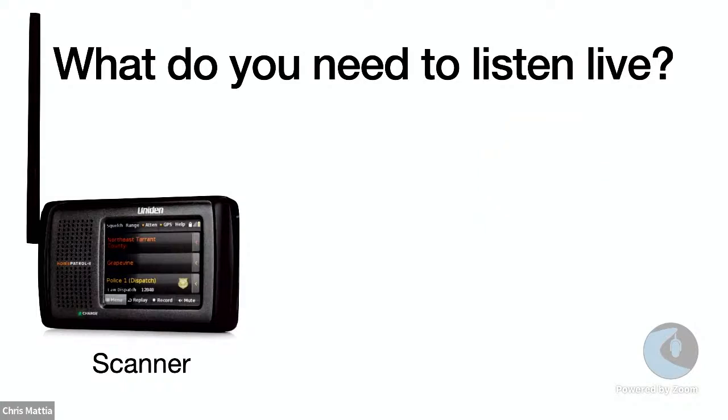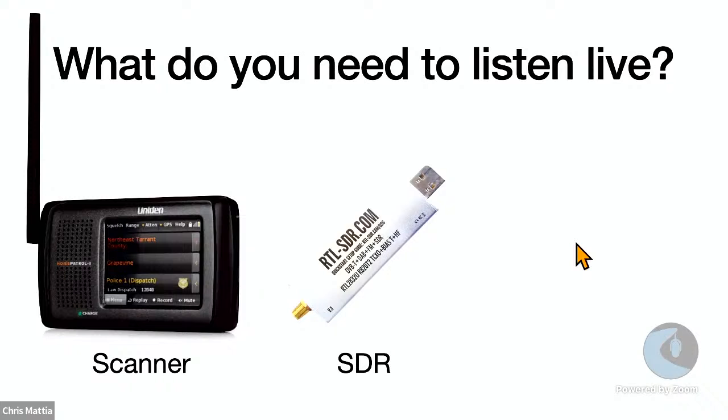Not everywhere has fully unencrypted information. So some agencies are going to encrypted data. So you may not be able to pick up all the feeds in your particular area, but a lot of them, especially emergency communications and fire, are still unencrypted that you can listen to. So that's one option.